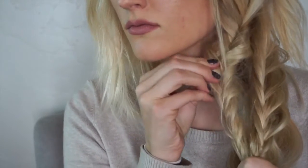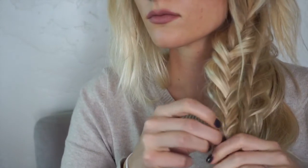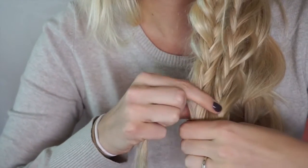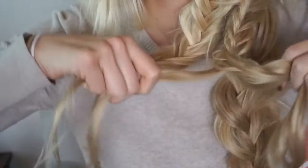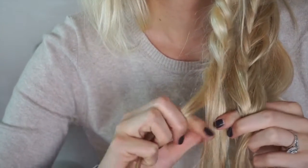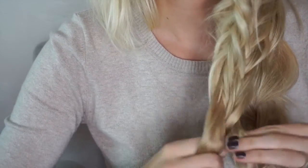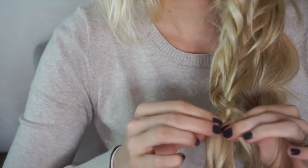Alright, so now I have taken the two fishtail braids and roughed them up a little bit, pulled them out some more just to my liking. This is really just personal preference. And then for the bottom half of these, I am just separating 3 strands from the total of 2 braids, if that makes sense. So I'm basically combining this braid together into one braid. So I just split it up into 3 parts, and then I start doing a regular braid all the way down.